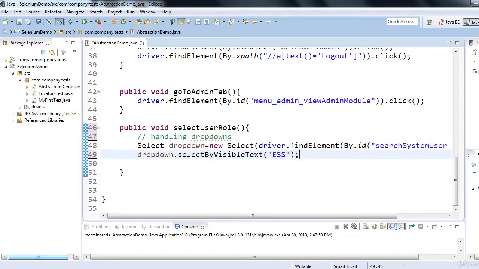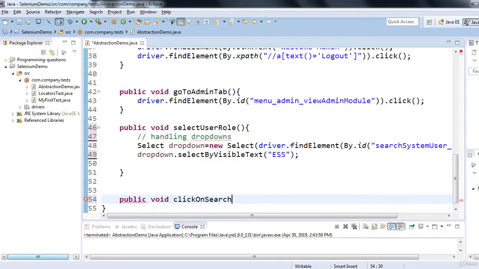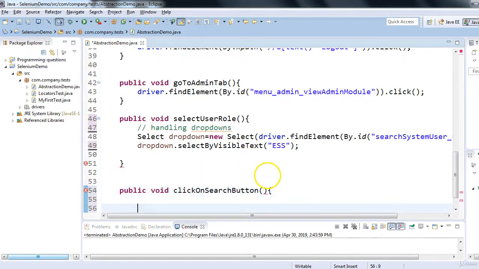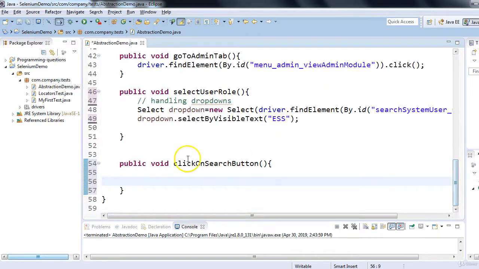This method was meant for selecting a value from the drop down. I will write another method, public void click on search button, and inside this method I will write the logic for clicking on the search button.